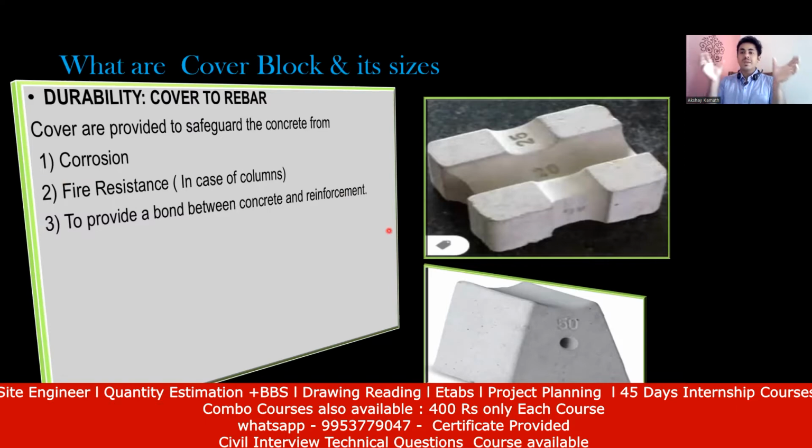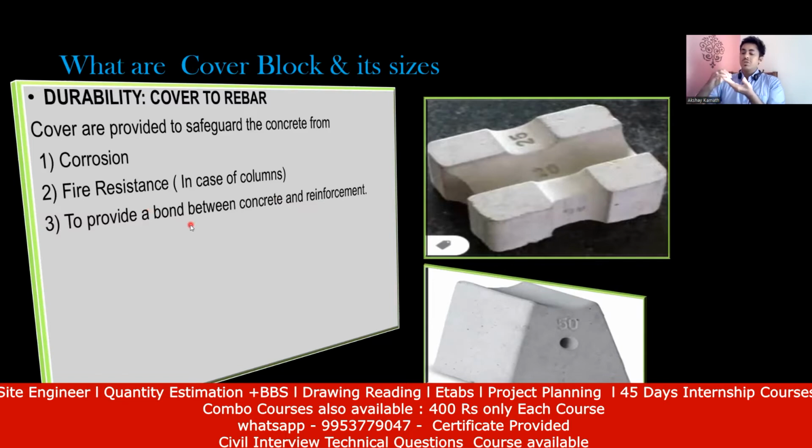Second is fire resistance, of course, in case of columns, because columns are critical elements, okay? Because the entire load will be taken by the column, and of course from the column the transfer is going to happen. Tomorrow, if your column catches fire, and if you haven't given cover blocks to that, it will not take long for the fire to come in contact with the rebar. And if rebar comes in contact with the fire, it has carbon content in the steel, and carbon, the moment it catches fire, is going to burn like anything, and then the complete collapse of your structure will happen. So again, in columns, it is especially given from fire resistance point of view.